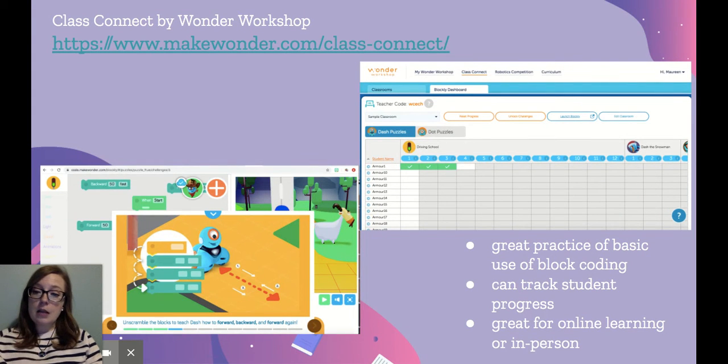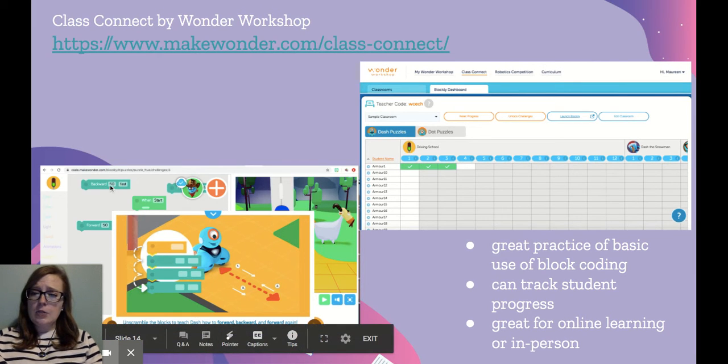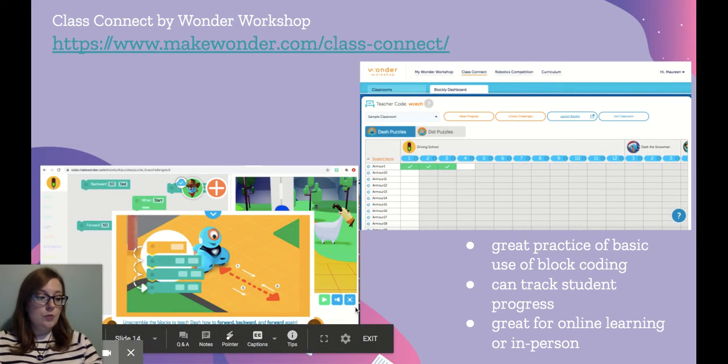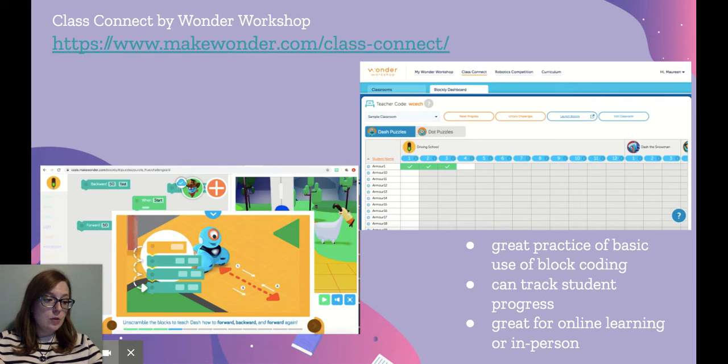So here's a look at that Class Connect as well. So you can see here when you set up your students' accounts, you can see their progress as they go through the different lessons, and you can see how they're doing. So that's nice. And again, it's using the same type of block coding, very similar to the apps that you use for Dash. And so, like I said, Dash has a number of apps, different functionality, different sort of complexity. So you can use Wonder sort of for games, and you can use Go for using Dash, but I tend to use Blockly the most rather. You can use the Path app as well, and Xylo.